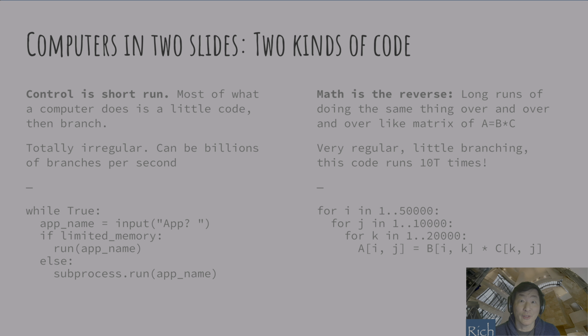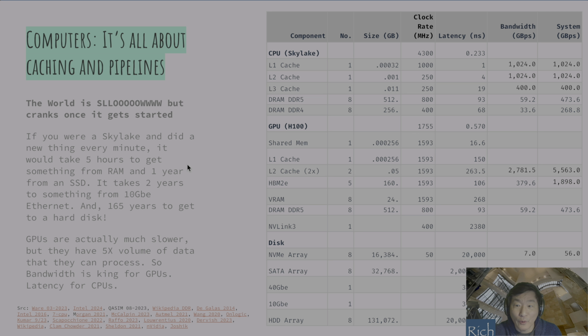Now, this is a bit of an eye chart, but when you understand that everything's about keeping the processor filled up, you'll see that the important thing is caching and pipelines. And the main thing to understand is the world is very, very slow compared to what a processor does. Just this eye chart shows you, I just took a typical CPU like a Skylake processor. You might have one. And what it says is the processor is actually running at 4.3 gigahertz, 4,300 gigahertz.